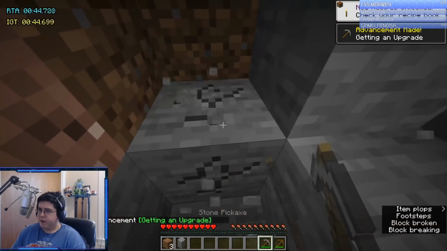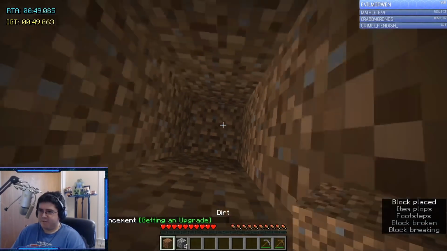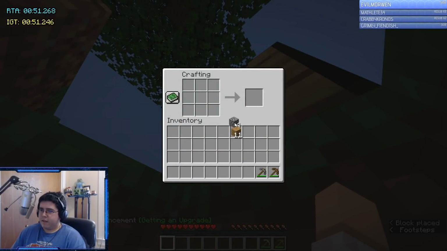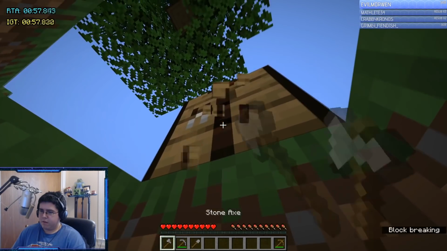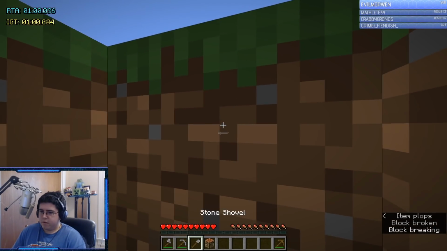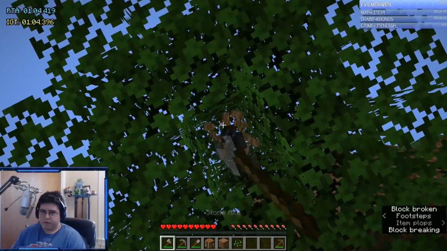So the materials you need for this category are actually 11 minerals. So you have to get coal, iron, gold, redstone, lapis lazuli, diamond, emerald, quartz, netherite, copper, and amethyst. Of those, by far the hardest are the amethyst and the netherite.